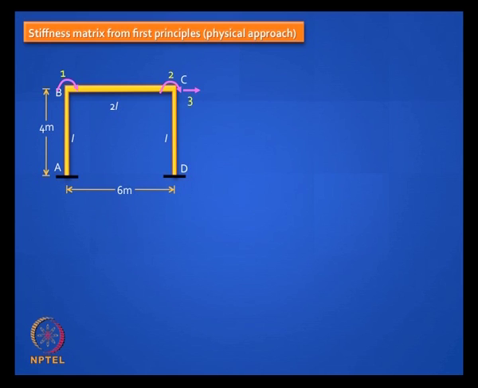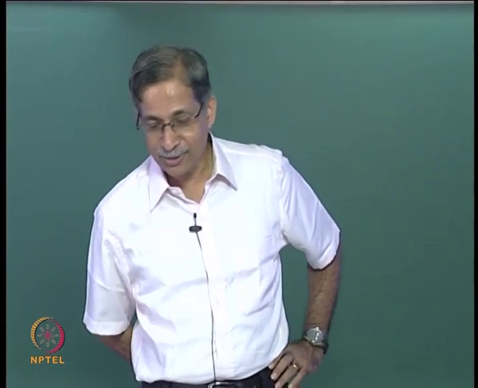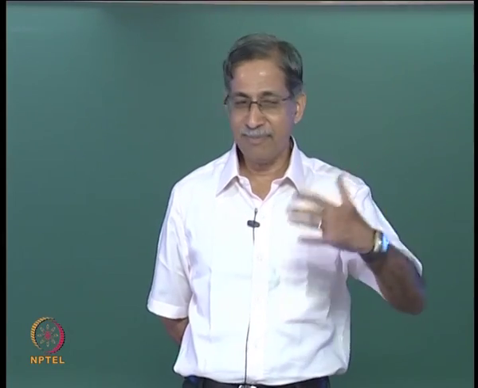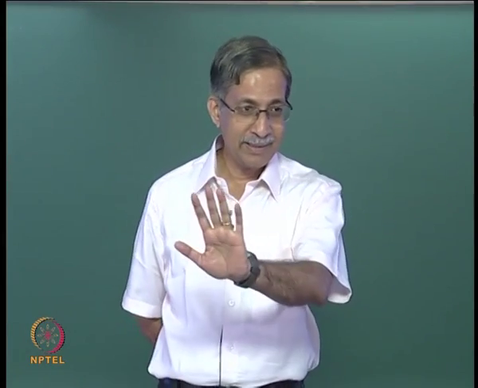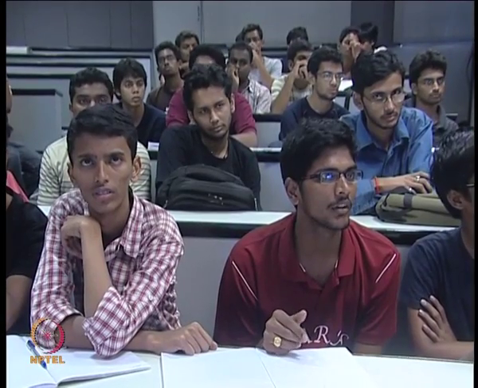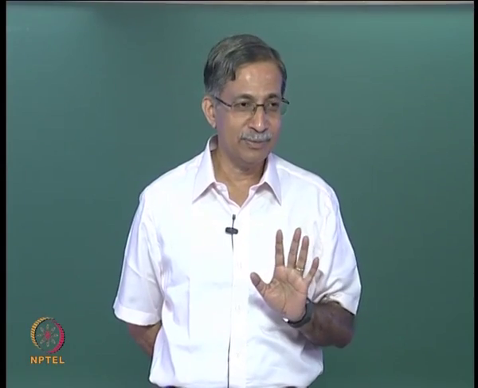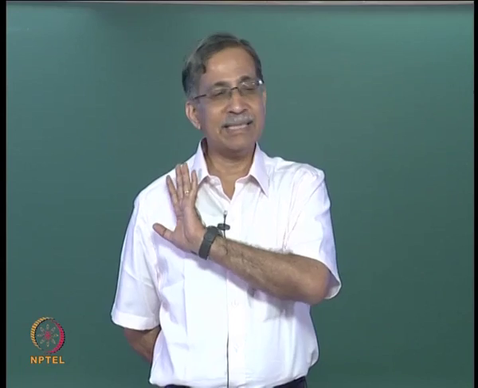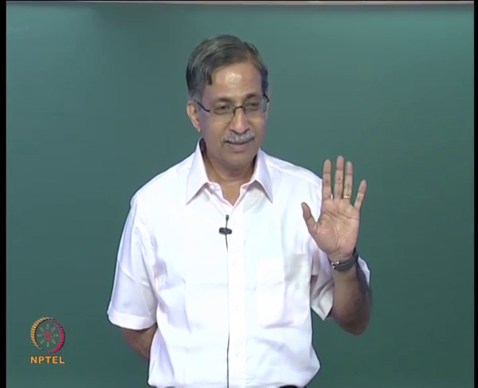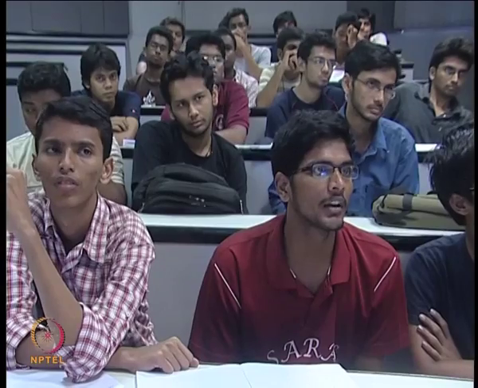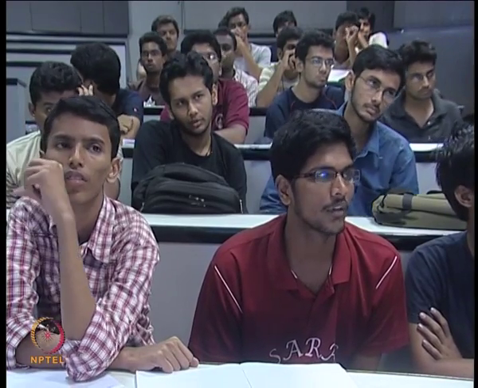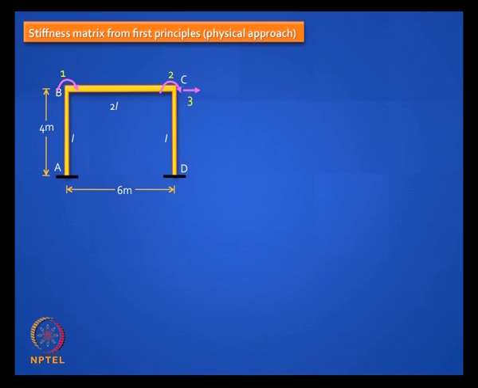Okay. To generate the stiffness matrix of this, what should I do? What is the order of the matrix? 3 by 3. What should I do? From first principle. Give a unit displacement at that location. Let us say I want to fill the first column of the stiffness matrix. First I should arrest everything. And then I should allow only one displacement at a time. Which one? First one. So shall we call it D1? D1 should be 1, D2 should be 0.